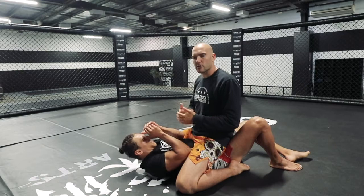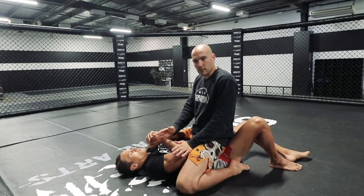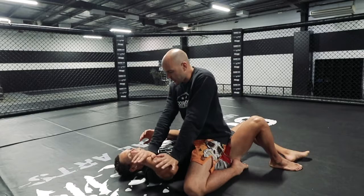The key principle here is that the figure 4 works really well over time — don't rush it. I want to use gravity to burn their shoulder out. So I'm locking my arms out, one hand on the elbow and one hand on the forearm at the wrist end, elbows locked out super straight and I just lean on that arm. My partner is really strong, so if I try to push with my arms he can pull it back in. I need to frame back, shoulders back, arms down, and just push that towards the mat using gravity.